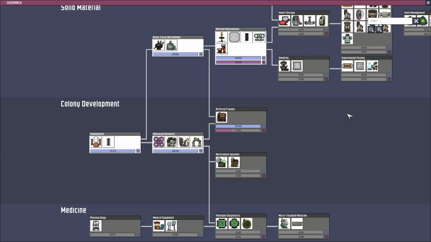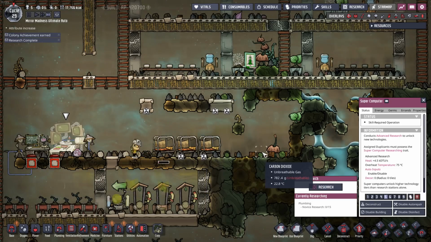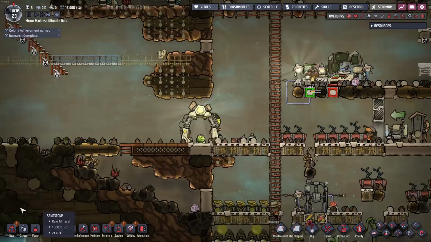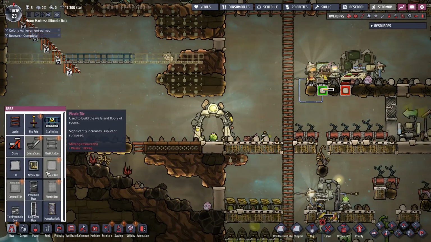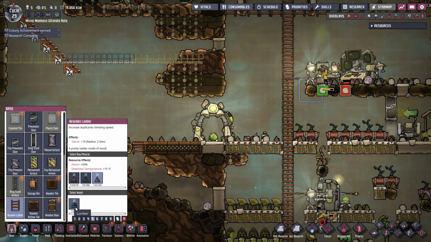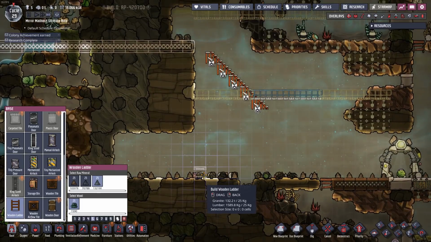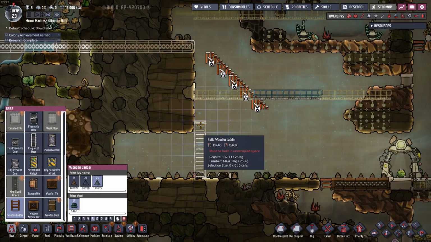Speaking of that, let's go ahead and find that. Alright, so that's just under sanitation. Surprised I haven't unlocked that one already. But, you know what we unlocked now? Fancy ladders. There they are, the wooden ladders. So this takes wood, obviously lumber, and some granite, because these are very fancy. I'm going to go ahead and build that up right here.